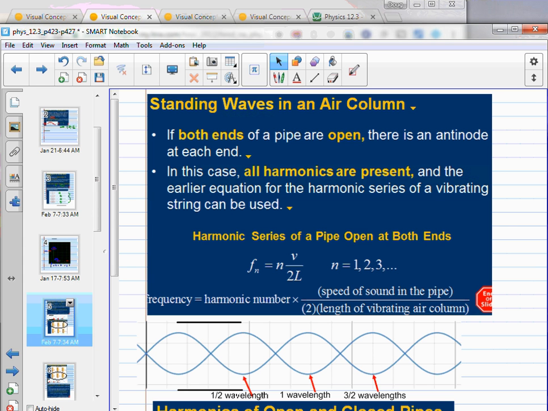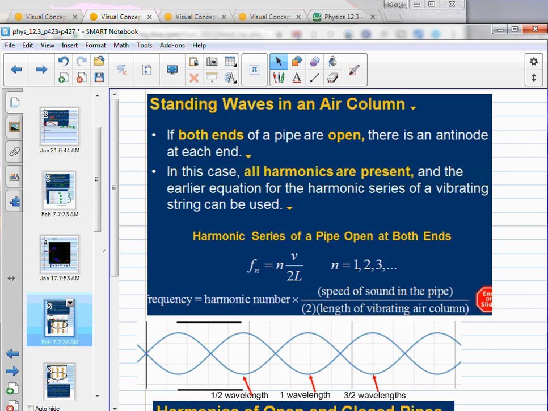Now you can produce tones or notes in an air column, not only from wind instruments, but if you take a bottle and you blow across the top of that bottle, you'll get a tone in it. And if you have a liquid, maybe a water bottle, a different length column of air in there, different amounts of water, will produce different tones when you blow across the top. Those are actually standing waves of air inside that column.